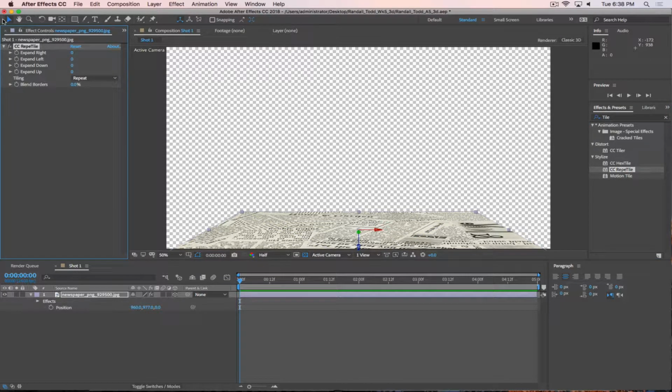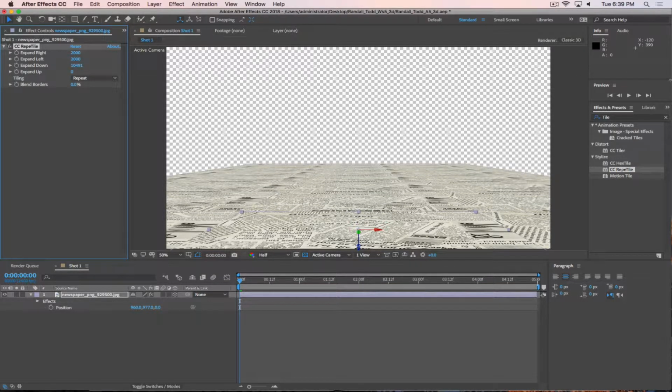And then up in the effects controls, we can expand our paper left and right on the X and Y axis. So go ahead and expand your paper right, let's call it just 2,000 pixels. So we're going to expand right, we're going to expand it left, 2,000 pixels. Down and up, we'll move the image back in space even further. And you'll notice now we can actually create quite a large ground plane by using Repeat Tile to expand our image left, right, up, and down.